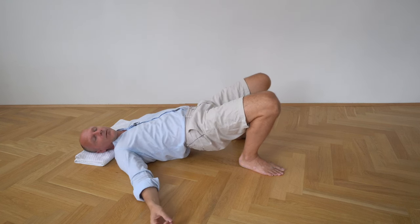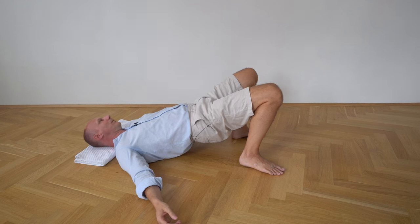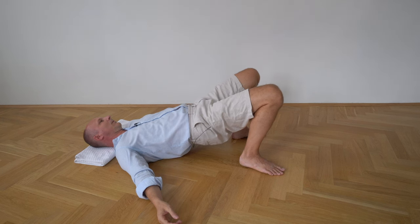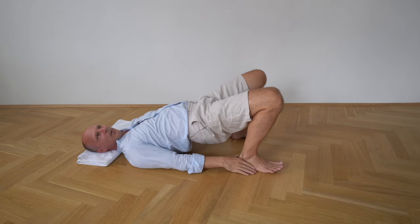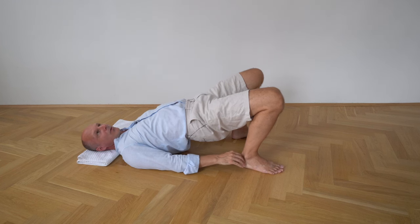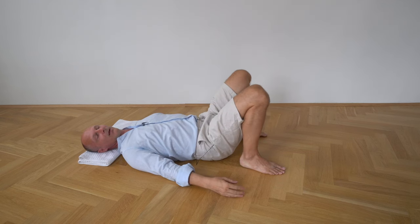So roll your head together with your knees. So knees move to the right, head rolls to the right and back, and knees move to the left, head rolls to the left. Press on your stand more on your heels, so the support comes from your heels, maybe, or a little bit in front of your heels. So you're certainly not standing on your toes, more on your heels, and then the knees to the right and to the left. And if it's hard, bring down your pelvis and then bring it up again.